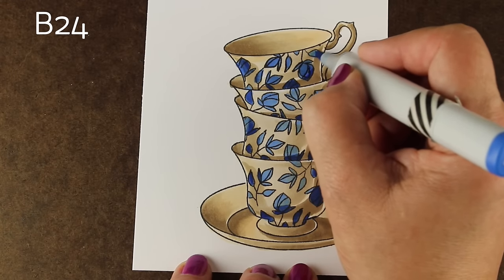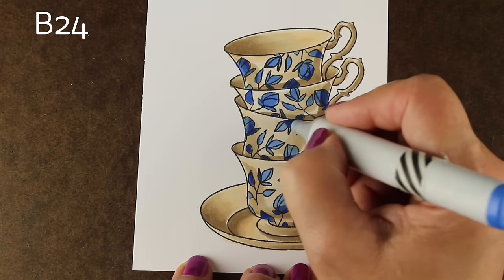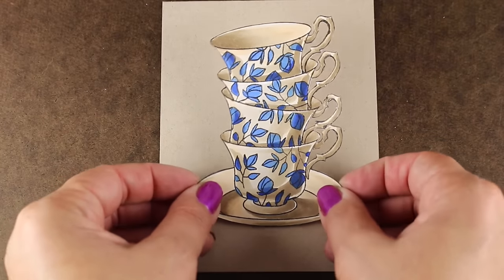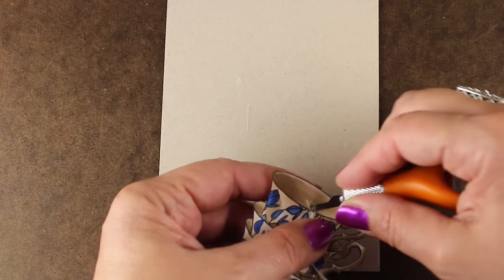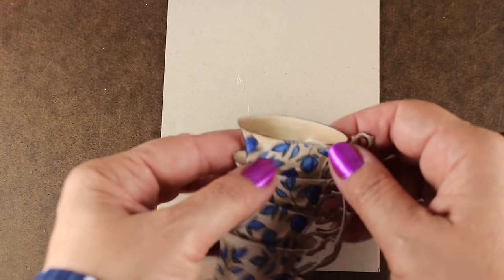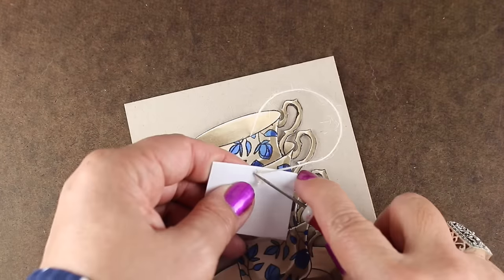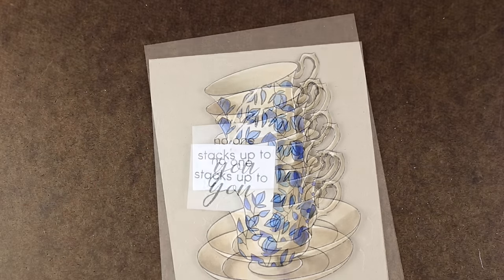I looked online — my grandma used to call cups that were this blue and white a certain name. I think that was the name of the actual line of the designs rather than the whole thing. I'm looking for what the right word is for these vintage teacups, so if anybody has that, please do leave it in the comments down below. I'm taking the B24 and just going over all of it to add a little more color. Then I had them all fussy cut out — lots of fussy cutting — because I wanted to pop them onto my card base. I'm using Desert Storm for the card base. I cut a little hole in here with my fingertip knife so that I could put a string in here as I'm attaching this with some dimensional adhesive. And then I've made a little teabag by creating a piece that's double the size of my sentiment plus adding a little tiny bit over the top to make a flap, then poking the hole through so that my little teabag hangs off the top of the cups.